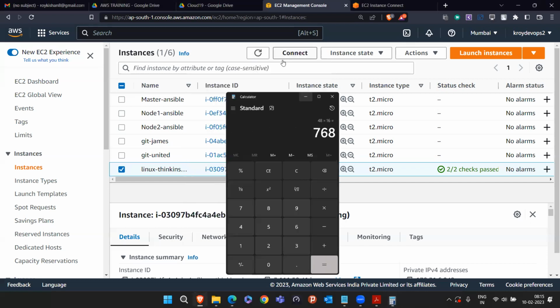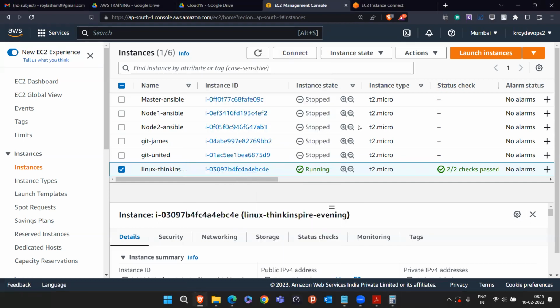So that's why if you are using multiple instances, it's always better to stop the instances once you are not using them. But if you are only using one machine, doing only one practical on a single machine, then you can keep it running. Also, there is not going to be any charge in the case of the T2.micro.